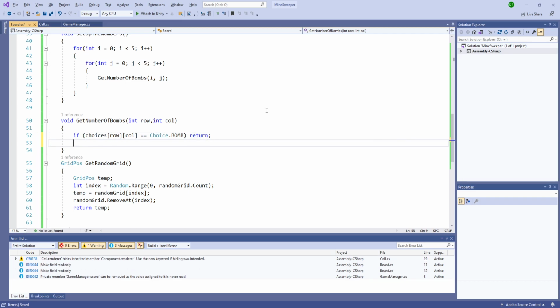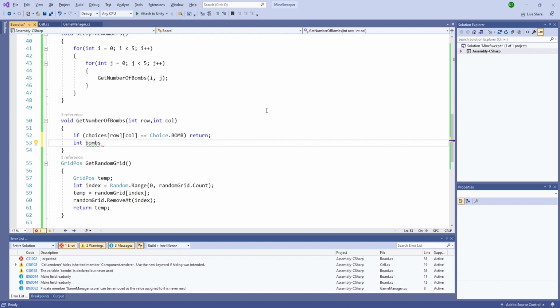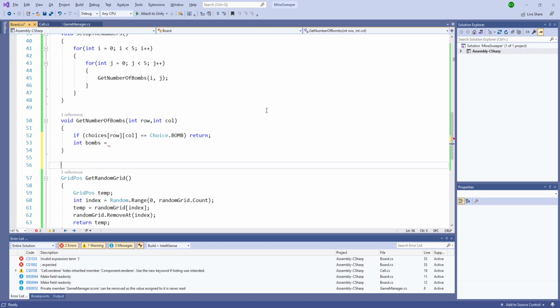If it is not a bomb, we'll store the number of bombs inside the function, and that function is going to be called int get bombs at position.